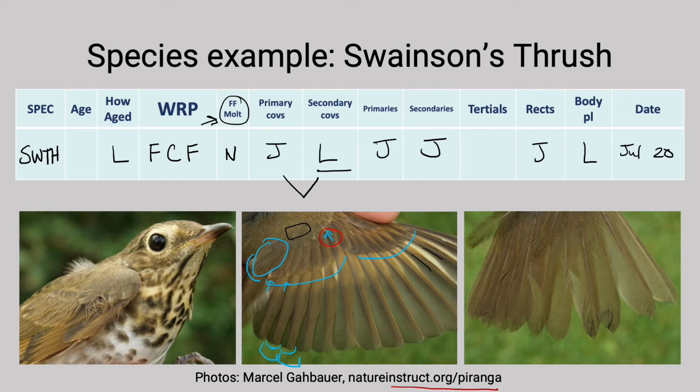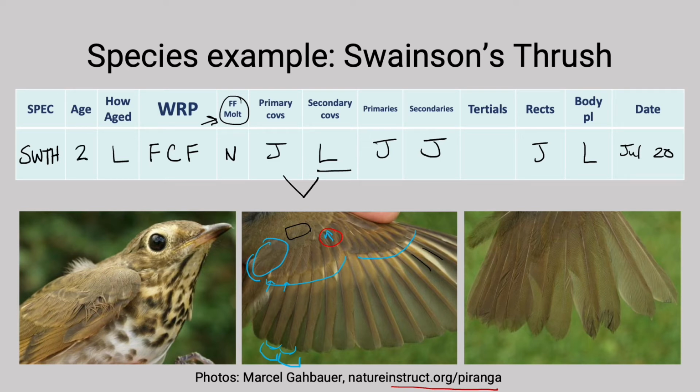Now, if you really wanted to assign an old style age to this bird in the hand, you would also probably be able to look and see that it doesn't have a brood patch or a CP. It probably has an incomplete skull of some sort. This date, by late July, a second year bird would probably be a lot more roughed up or would already have started molting. So in any case, this bird is a hatch year.